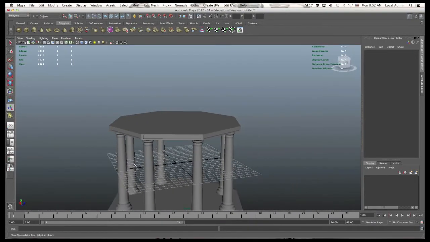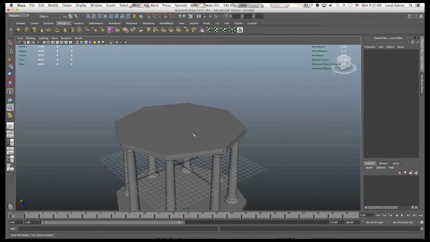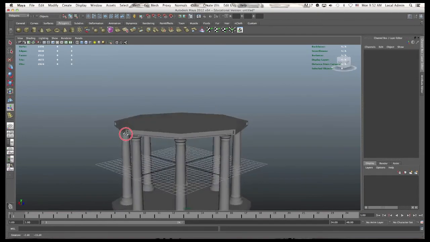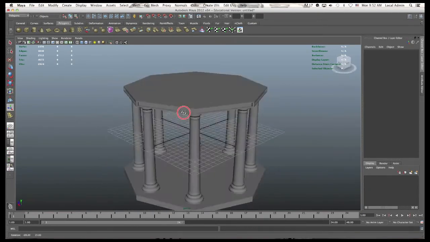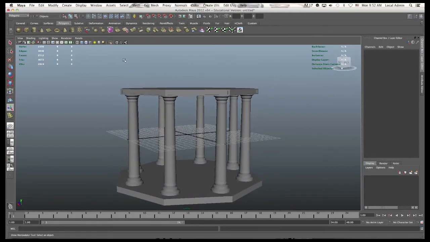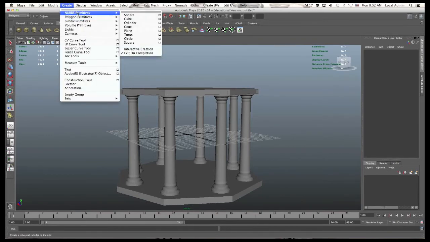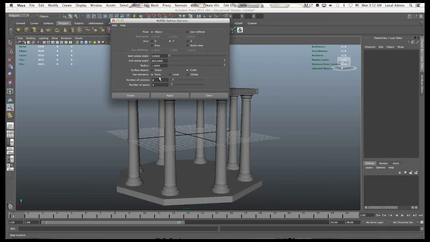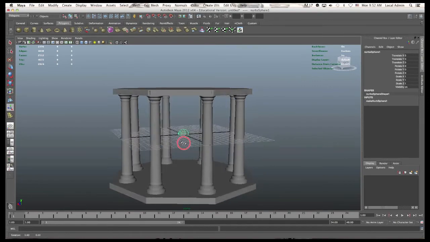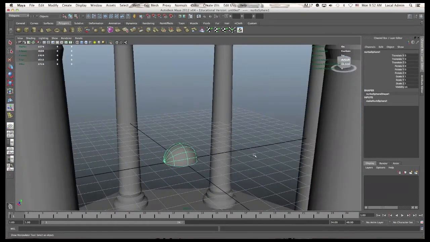You can sculpt this building to look any way you like, but it needs a roof. There's a few different types of roof, but I want to teach you how to use NURBS just a little bit. So we're going to actually make a NURBS sphere on top of this roof. Create, NURBS Primitives, Sphere, options box, and we're going to start by making our NURBS sphere go from 180 to 360, and we're going to build it on the x-axis. Then click on Create, and it's going to make this dome shape for us.